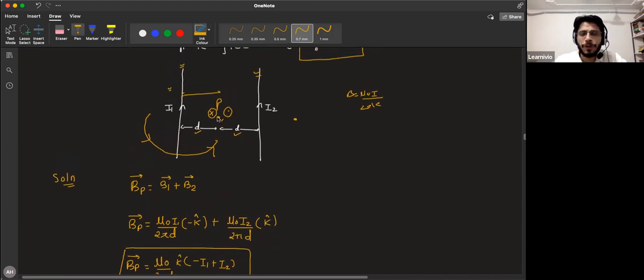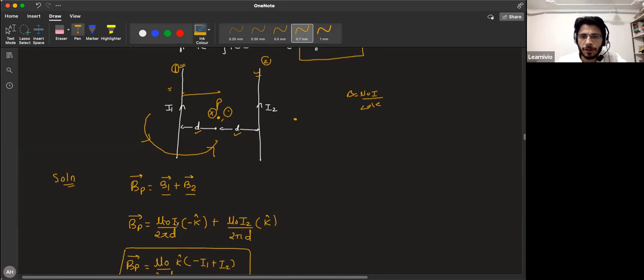This is point P. You're supposed to calculate magnetic field at point P due to this system. This system has 2 conductors, one long conductor and another long conductor. So at P, the magnetic field will be the vector sum of magnetic field due to individual conductors. For the first conductor, I use this expression mu naught I1 by 2 pi d. For direction, we use right hand thumb rule. For the first conductor, the direction of magnetic field at point P is inwards. For the second conductor, the direction is outwards.